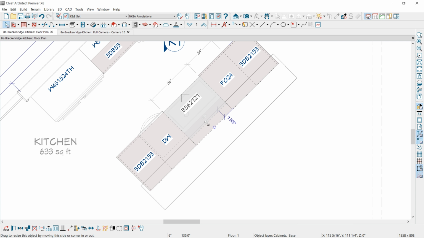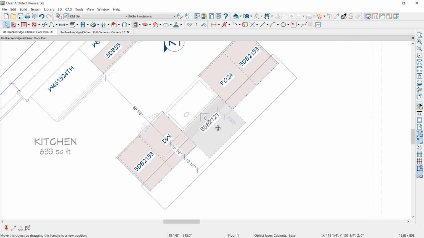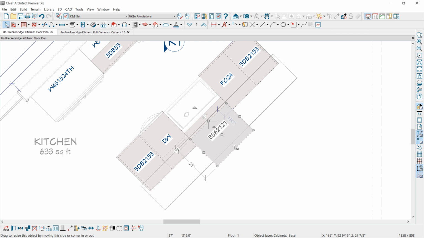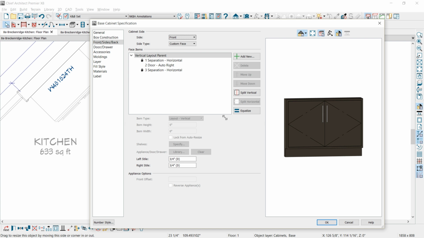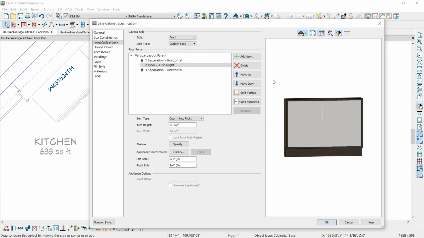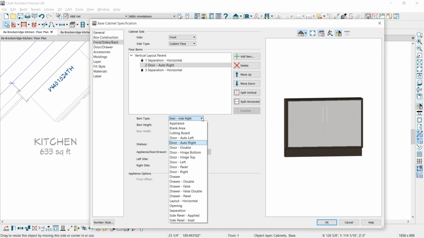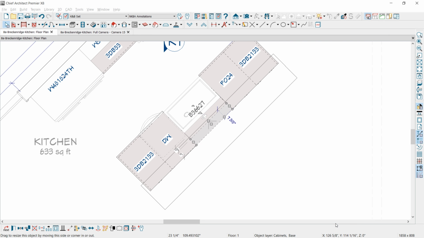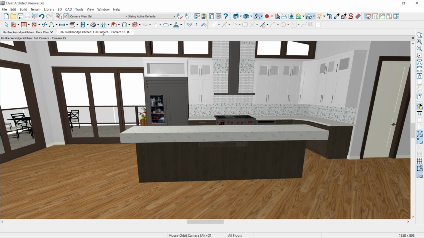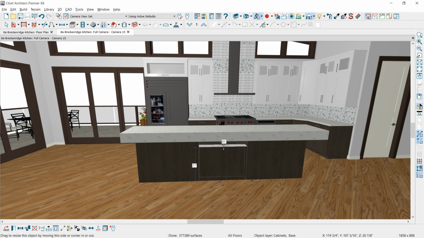I'm just going to pull the sink base back 6 inches. I'm going to create a copy of that cabinet and pull it back since it already has the same width, and then we'll just snap that back into place. I may open that up, and on the front of the cabinet just simply remove or change the face item type to be a blank area. Select OK, and then back in the 3D view, you can easily come up here and pull that up to the height. We could have done that in the dialog.